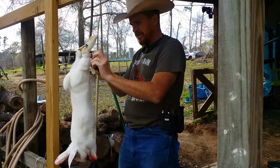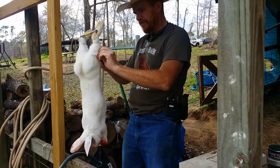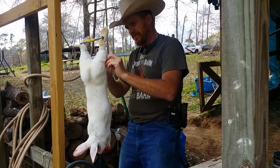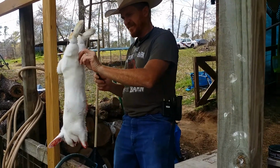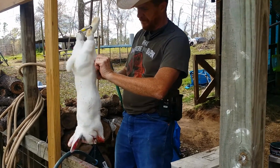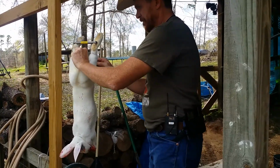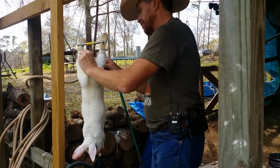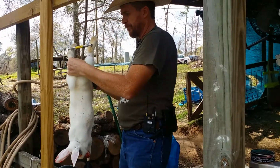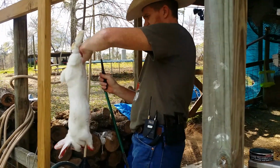All right, then you take it and you slit right towards the center, towards the pelvic area. Probably would help if I got the rabbit wet, but I ain't doing that, so whatever. I know it does help, I just didn't do it. But it does help, it cools the meat off, yada yada yada. Y'all rabbit folks will know what I'm talking about.